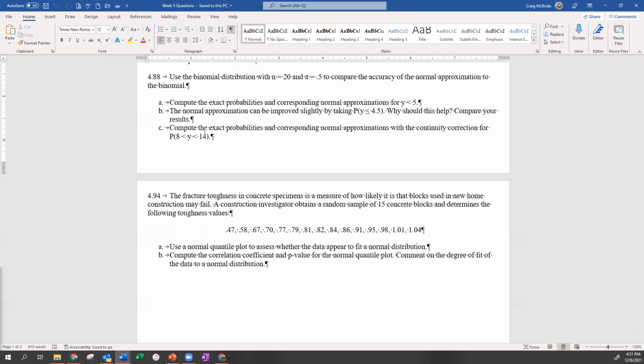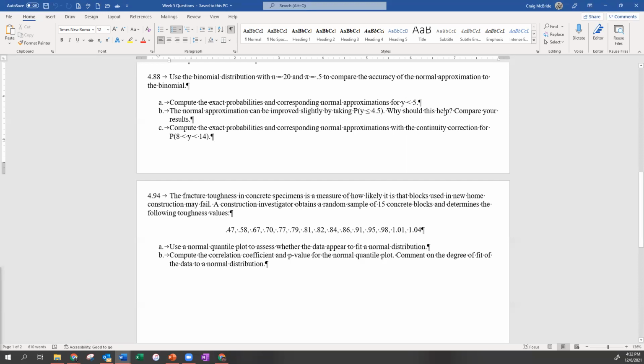Yeah, that's why it's more of a thought experiment. It's not something we do in the real world, right? So just so everybody understands, part A, you're supposed to have 2 answers to part A. You're supposed to calculate the probability that y is less than 5 using the binomial, right? That's what it says, compute the exact probability. You do that with a binomial. And then you want to do a normal approximation using less than 5. So you have 2 answers for A. Then you come back and you redo the normal approximation, this time with x equals 4.5 instead of 5, and you will see that it gets better. It gets closer to what the exact answer was out of the binomial.